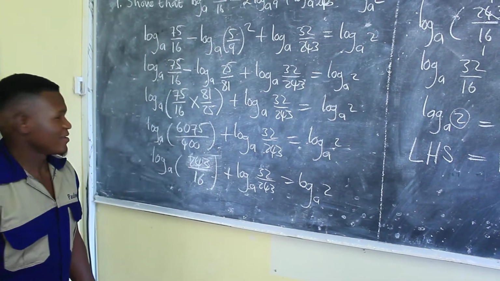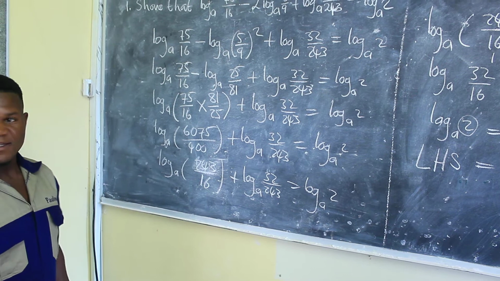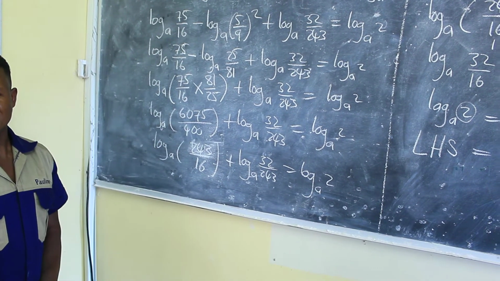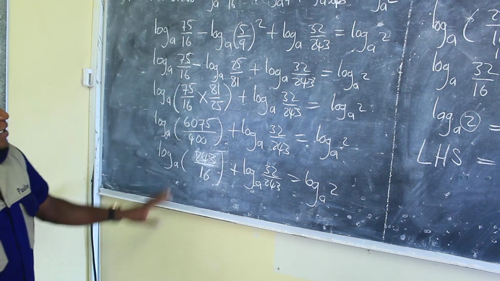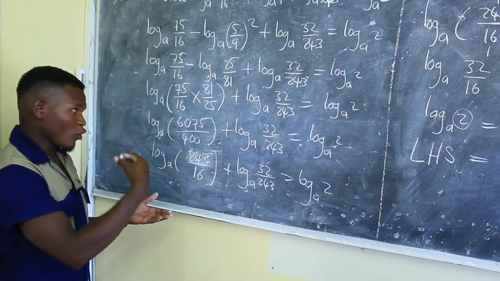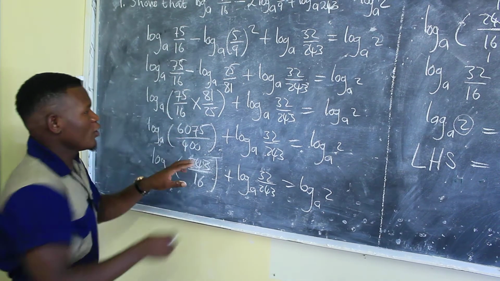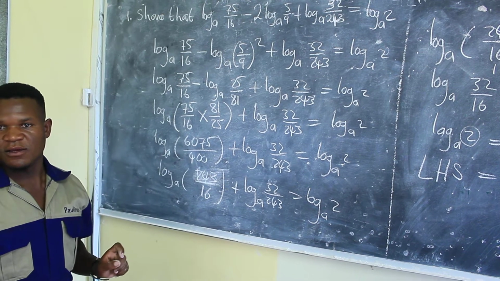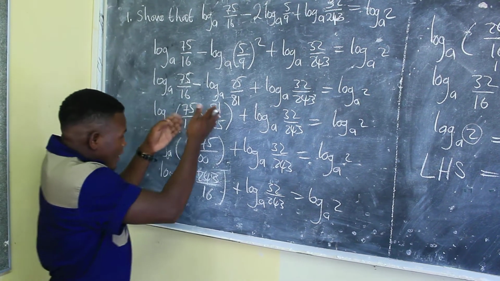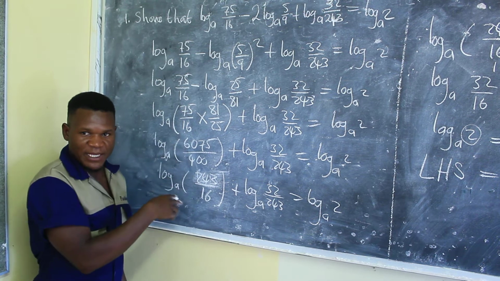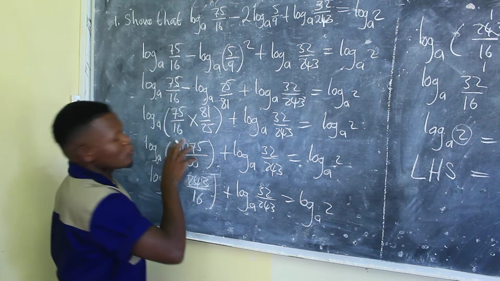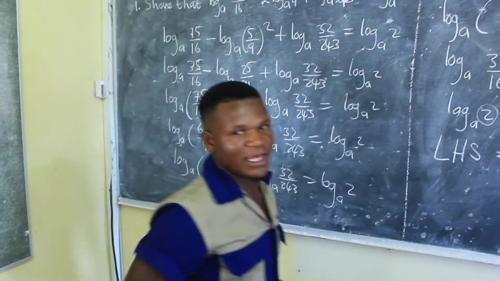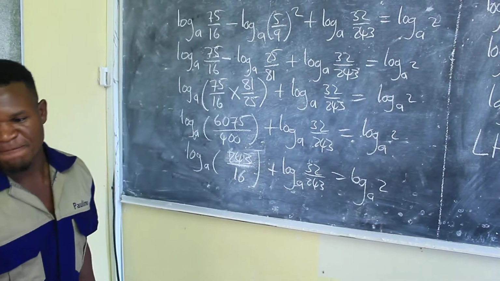On the other side, where we have 75 out of 16 multiplied by 81 out of 25, are there no common factors? You asked for the calculator, so I want to show you all the steps. Either you multiply straight, or you first look at what number can go into which, which means you are already reducing them. Here we went straight, that's why we had these big numbers. I didn't want to use big numbers like here, so I had to reduce first before multiplying.